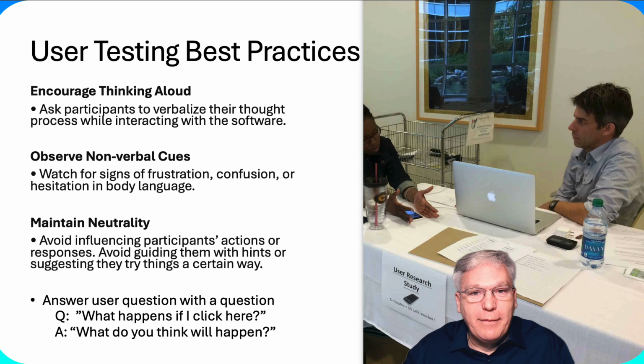So a great example of this is the user may be going through and you've given them the task and they see this arrow and they ask, well, what happens if I click this arrow over here? And the best response to that is, what do you think is going to happen? And they'll say, well, I think if I click this, I'm probably going to get the physician details. And then you tell them, okay, go ahead and click it. And sometimes they're right, and that's the physician detail page, and sometimes they're wrong.